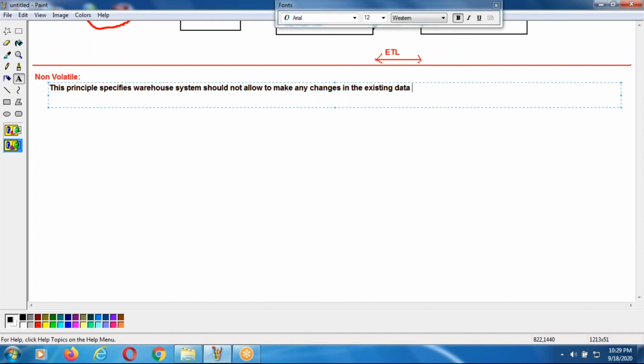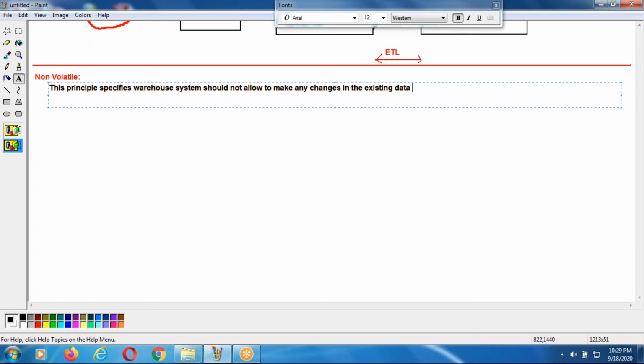If data keeps on changing, it is not suitable to perform analysis. So you should maintain steady data. That is the reason we are asking to maintain read-only data. Like in the stock market, can you predict what will happen in the next second? It is not possible because the data keeps on changing. So if you want to analyze the data, you should have steady data. That is the reason we are asking to maintain it as read-only.